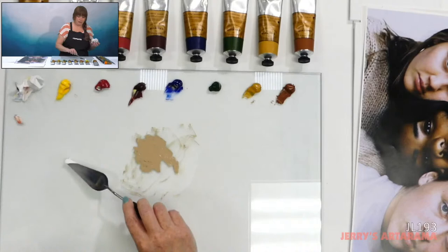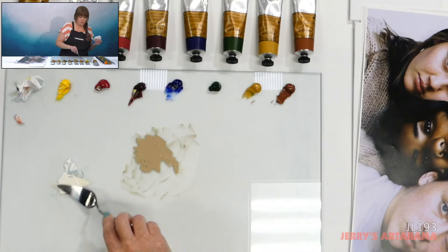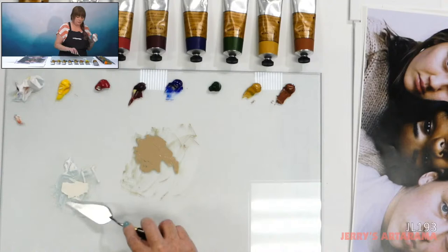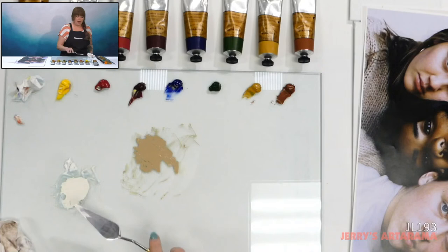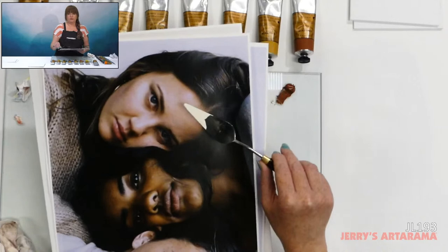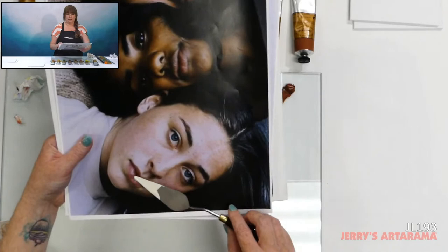But for the most part, don't let it affect your color if you don't have to. Now the yellow is quite strong, just FYI. Usually the cadmium yellows and the lemon yellows are pretty strong pigments, but I usually never have a perfect white highlight. Oop, I got some titanium white on my hand now. I got a new rag. Clean my hand off. So this right here is just tinted with the yellow. So my highlights will be this color, and against everything else, they'll appear perfectly white. But I don't actually have any completely white paint usually on my paintings.